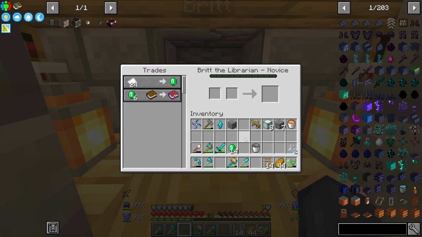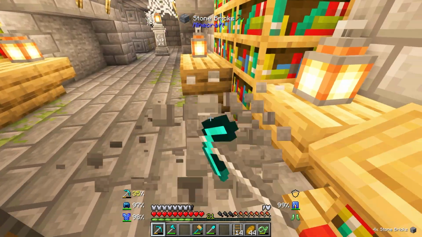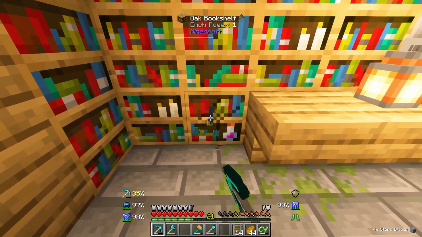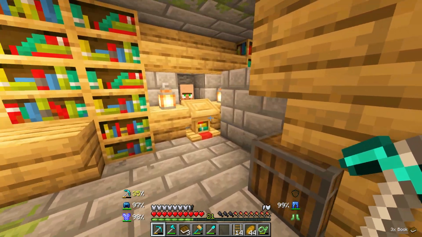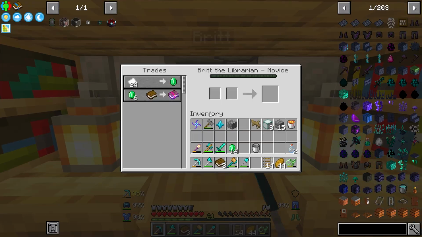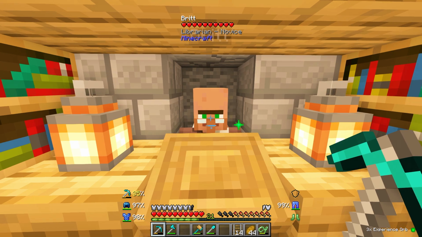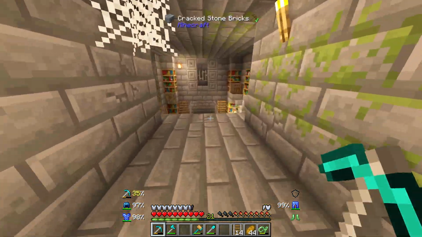Well, if there was any enchant that I could get, I would say this one is the one. It's vein mining. So I actually didn't know vein mining was in here. I thought it literally wasn't in here. So interesting, because I didn't see it. So I'll use this guy as the vein mine guy, and it's only 6 emeralds. Like, you can't beat that. So that guy's locked in.